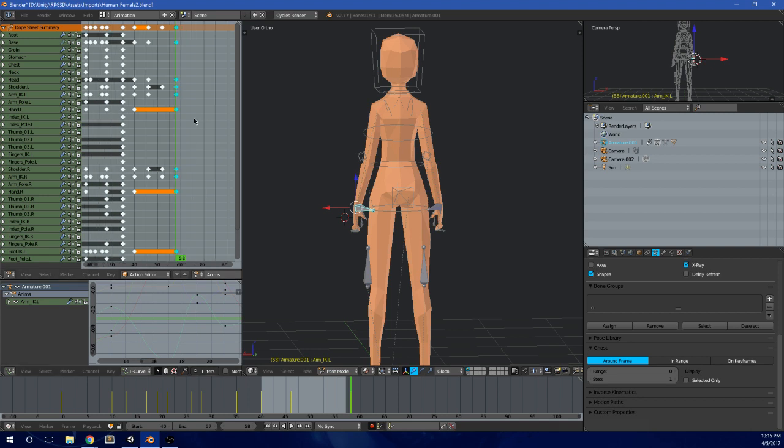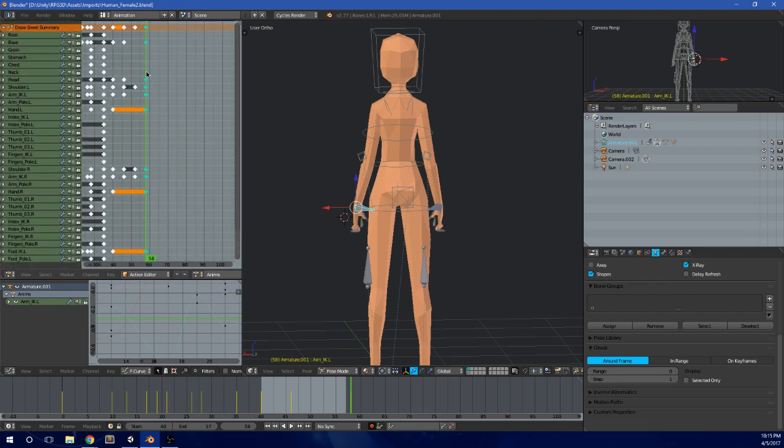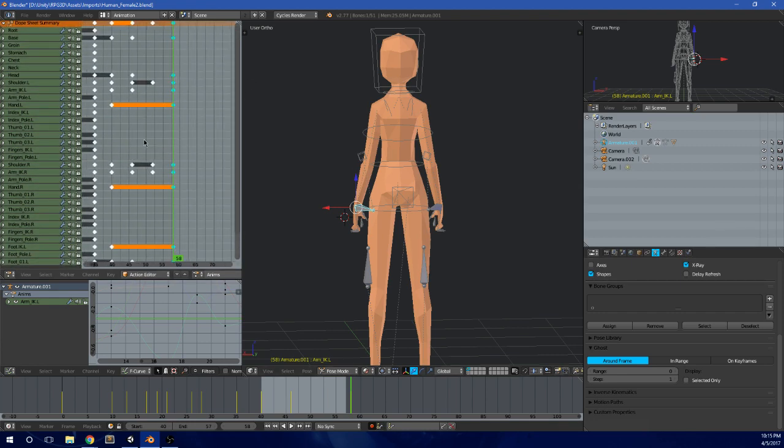Like I said, I don't want this to take up too much space in my, I don't even know what this is. This is kind of a timeline, I guess. Not really. I guess it's the action editor. So I'm making it short, and then in Unity, I'll change it right up.